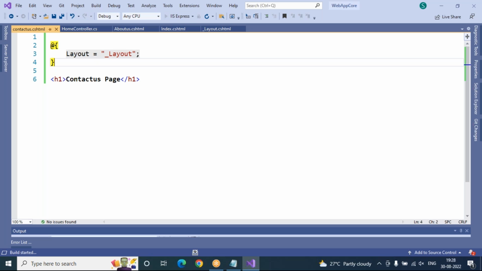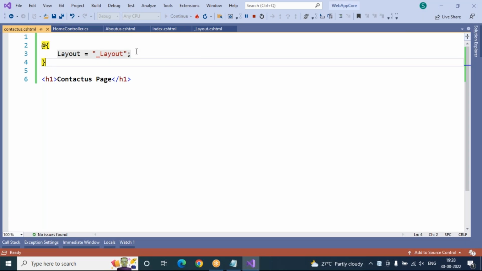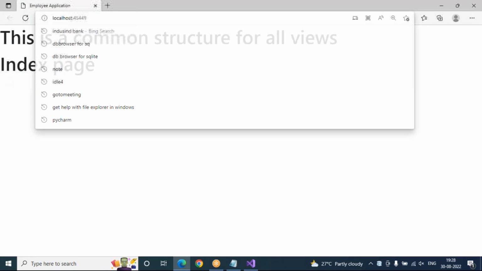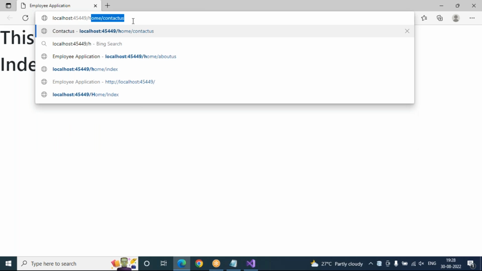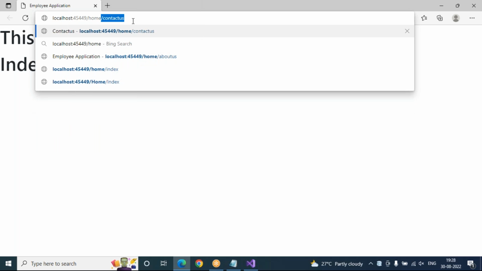No. Let's run this. I'll run this contact us also, home view. Automatically this layout structure will come and carry forward to this contact us.cshtml also. So this is the impact of layout. From now onwards, whatever common design I can maintain in the layout only, not in every page. So through layout I can reuse it in all pages. Now you can see this employee application is there. Okay, look, your title is there. And even if you want to execute contact in the home controller, then I'm using contact us.